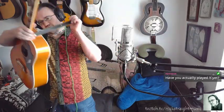The Dove is virtually identical to the Hummingbird, except it's got solid maple. I'll take this off and show you. It has a solid maple back and sides. So the maple resonates differently than the mahogany does. It's a much brighter tone. So I thought I would give that a try, using the brighter guitar with mellower strings, which we'll put on later. So that's one of the main reasons that I wanted to try the Dove instead of the Hummingbird.